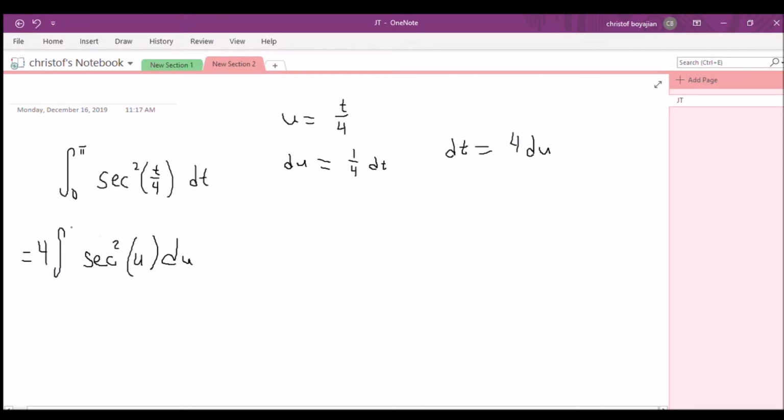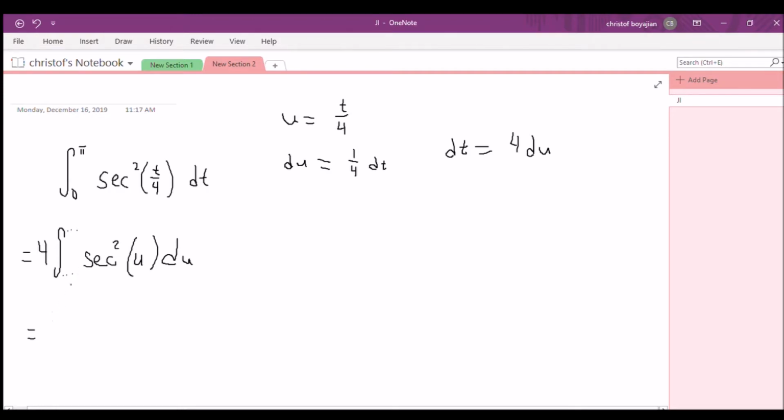We can do this one of two ways. We can find our limits in terms of u by replacing when t is equal to 0 and t is equal to pi, or we can evaluate the integral and then back substitute for our variable t and use our original bounds. So that's what I'm going to do. I'm going to evaluate the integral and leave the bounds like this, denoting that we changed our bounds, but when we substitute back, we'll have our bounds in terms of t again.